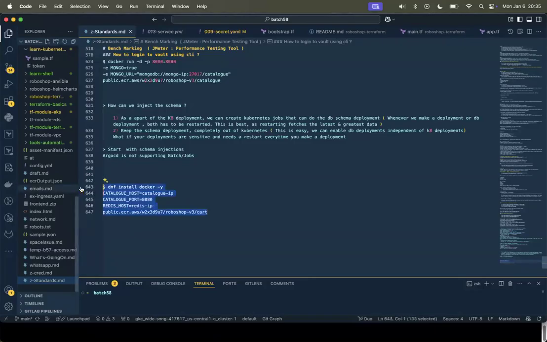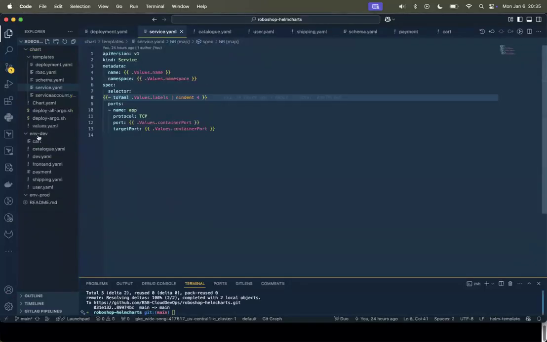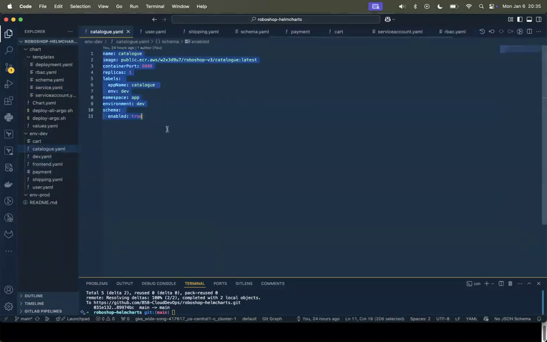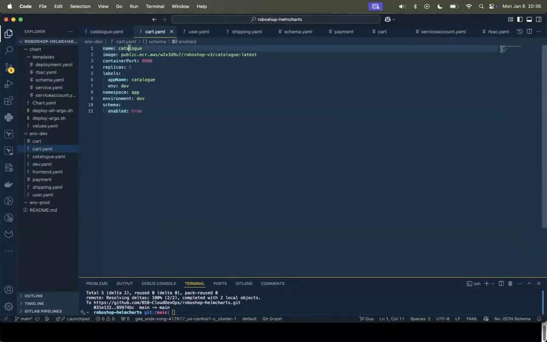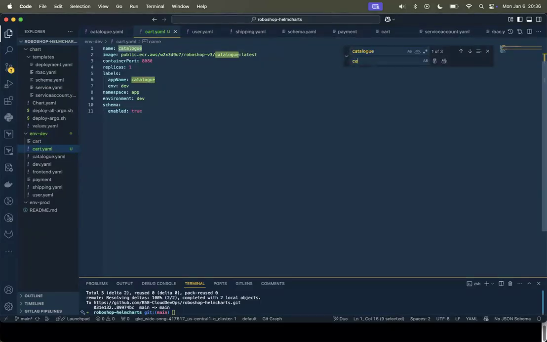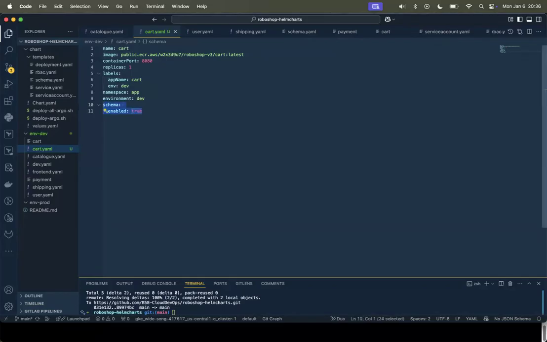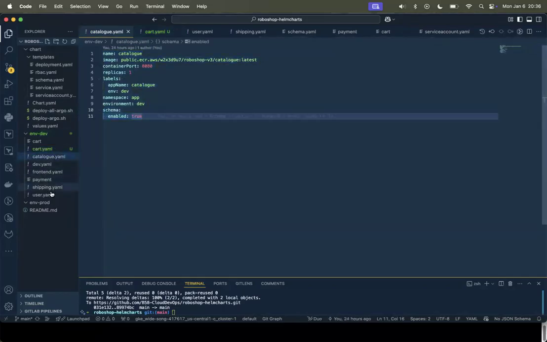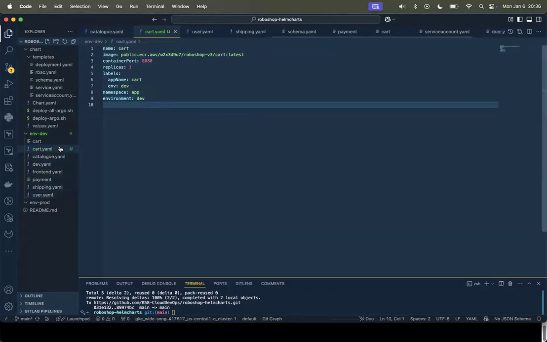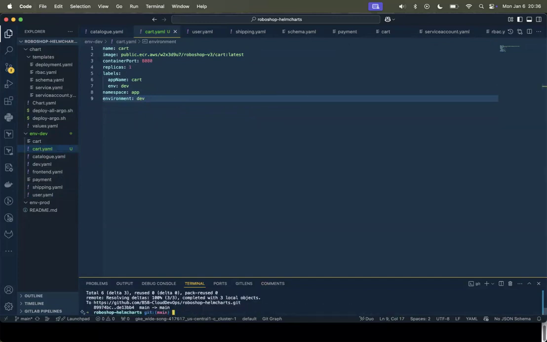So this is for the cart, right? So we created for the cart. Go for the cart. Create a file. Cart file. Done. That's all. And schema enabled is equal to true. No, it's false. That also means for catalog I enabled it, right? For the user, I don't have. So next is cart. For cart, there is no schema. So cart.yaml, that's it. So cart is also very straightforward.